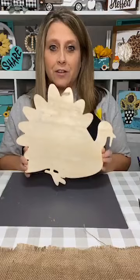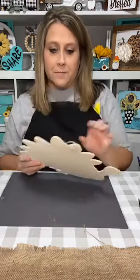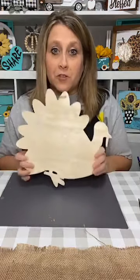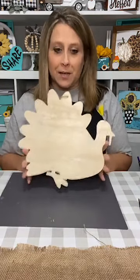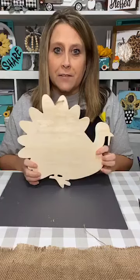All right, guys, we are going to take this turkey, and I know some of y'all said that you actually have the turkey from the Dollar Tree, and we are going to try to fix him up and make him pretty. So it's just from the Dollar Tree, if you're just hopping on.